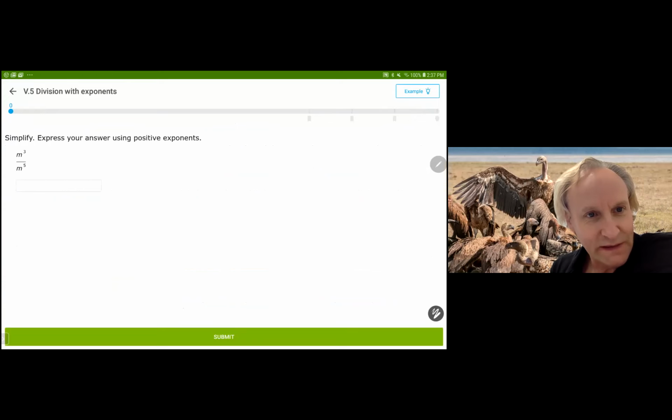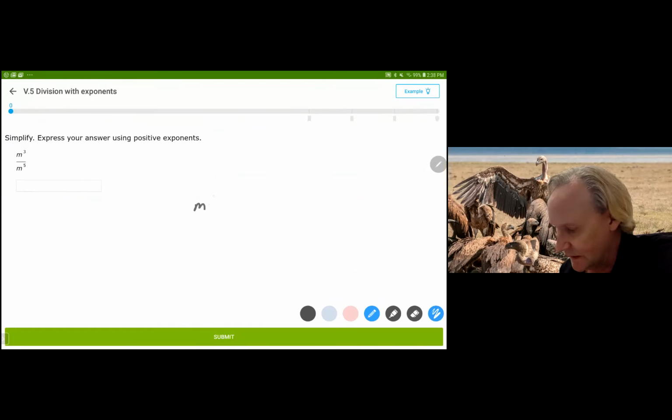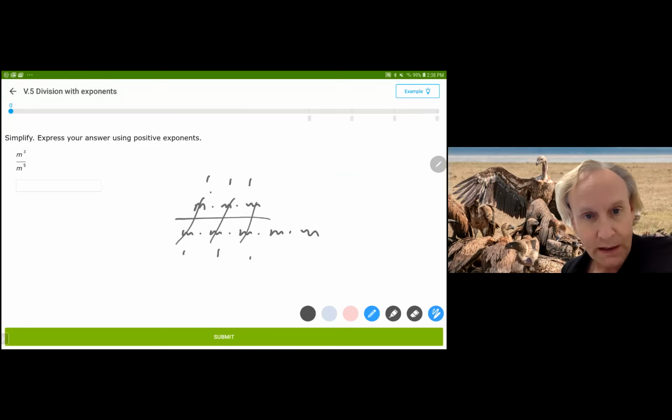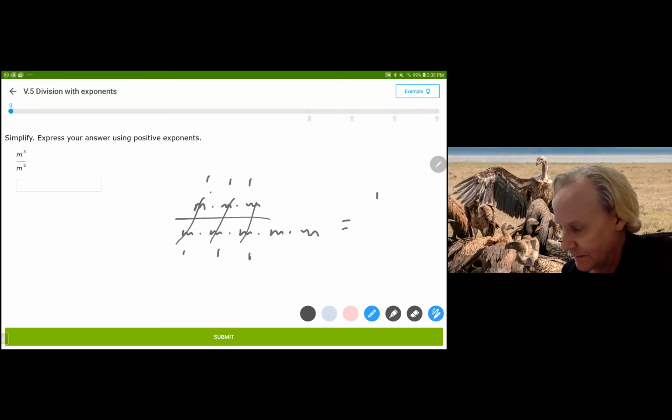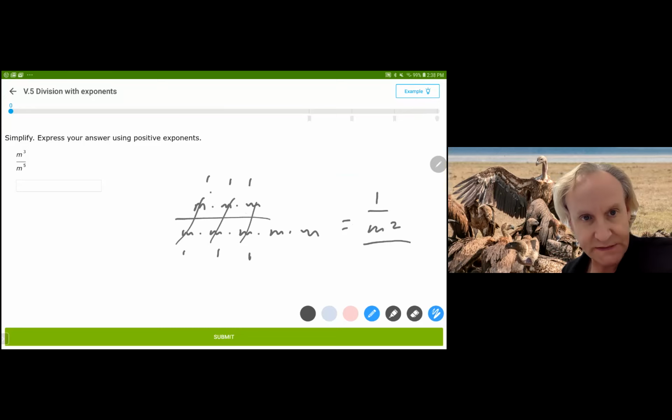Well, we're dividing this, and it says to express your answer using only positive exponents. So we're canceling the 3 m's with 3 in the denominator, and you have 2 left in the denominator. Lots of ways of looking at that, but that's probably the best way to think of it: you're literally taking m times m times m divided by m times m times m times m times m, and 3 of them cancel, giving you 1's multiplied together. And of course, that gives you m squared in the denominator. Notice that that's your positive exponent.